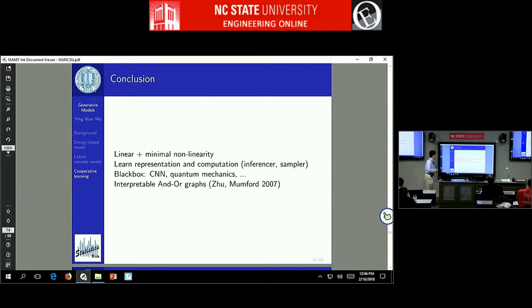But I feel very uncomfortable about this type of thing. So still, I think we want to build more interpretable models, especially at the upper layers, so that we have more logical or grammatical understanding, such as the AND/OR graph that my colleague Song-Chun Zhu has been promoting and Tianfu has been working on. So this is the type of model I hope that eventually we may develop, not just this black box. So somehow I had some fun with this black box thing, but I don't feel quite happy about this type of model. And also, frankly, I feel a little bit bored by this thing.